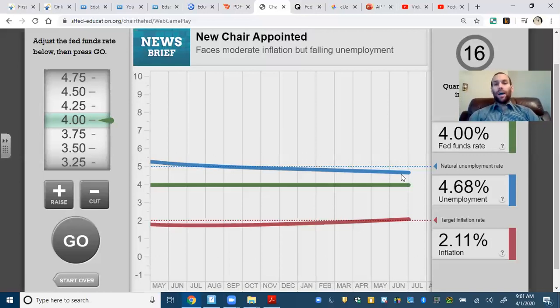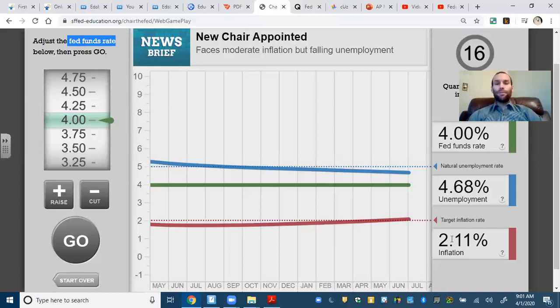If you notice right now, the unemployment rate in the game is a little bit, well, low. We want it at 5, but it's 4.68, so it's doing pretty well. Inflation is a little high. It's at 2.11. Well, I want it at 2, and it's really close. Now I see momentum, so think about that icy truck. If there's momentum, you need to kind of get ahead of it. And 4% is our federal funds rate. Think of it like the discount rate. It's the thing that you can control to control the economy.